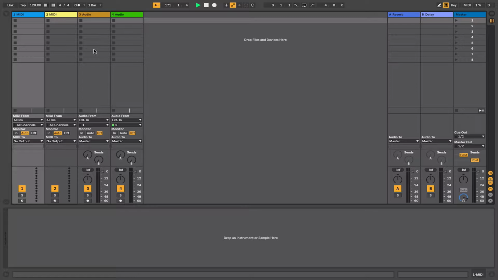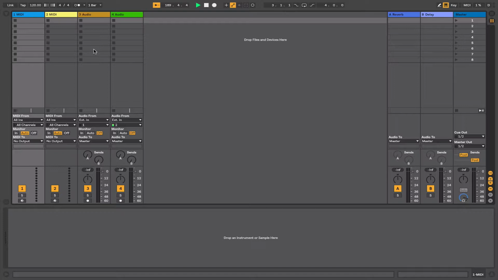So the reason for setting up your own template is that when inspiration strikes, you can launch Ableton and immediately start producing. In the past, you might have heard musicians talking about how they get an idea for a song and immediately grab a guitar or sit down at a piano and start fleshing out that idea straight away. When you're working with a DAW, it's a slightly different situation. Normally when you load a DAW, there's no sounds loaded, there's no samples loaded on any tracks, so no sound is going to be produced. So setting up your own template will allow you to get creating straight away.